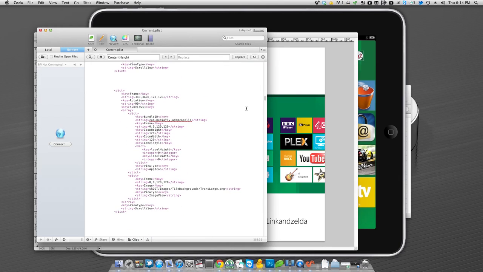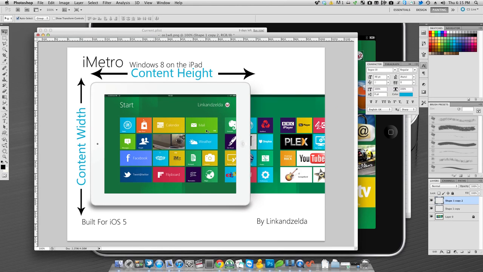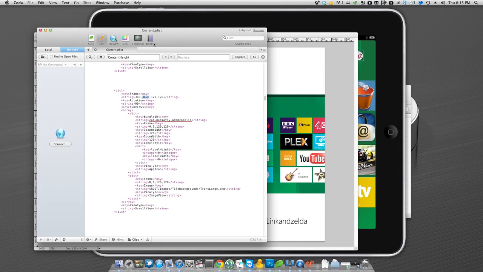Alright, so we're going to go to one of my apps right here, the Adam Carolla app. It's pretty sweet. Here it is separated out from the code so you can tell where it begins and ends. It begins with dict and closes with /dict. The first set of numbers up here is your position coordinates. The first two, this is the height of where your app is going to show up, and this is the width, like where on the screen. So it would be reversed. The bigger number, the 39 whatever, would be the height, and the 343 would be the width. So you can change these two numbers to change where the app is going to be positioned.